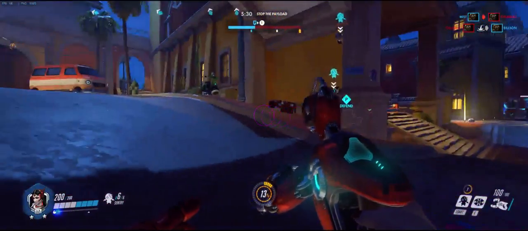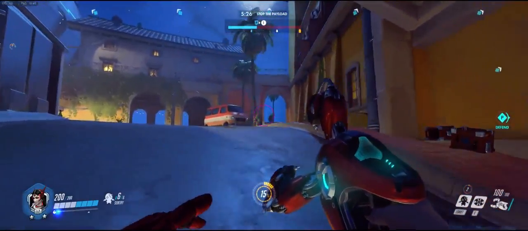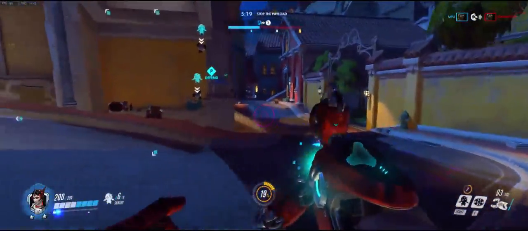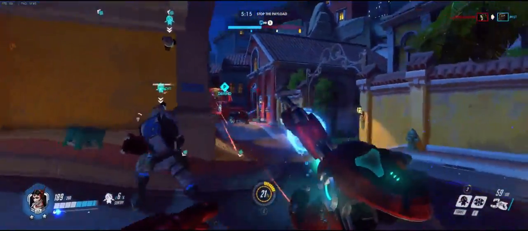So I think another good DoomFist counter is going to be Symmetra. And I think what you're going to have to do for that to work is make them come to you. So you set up a spot, kind of like what I just did here, and we let them meet us up the shelf.